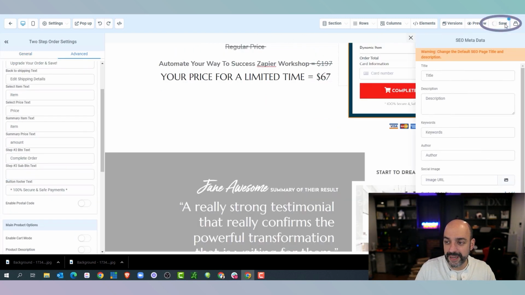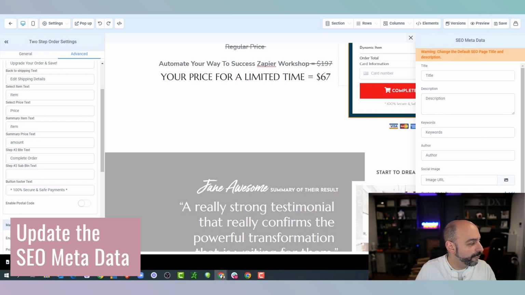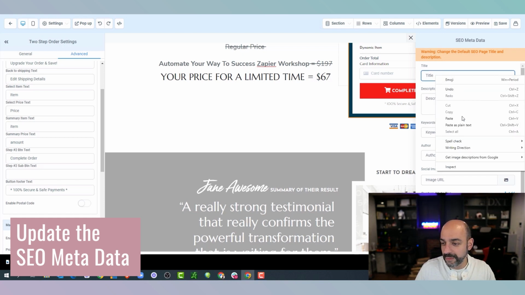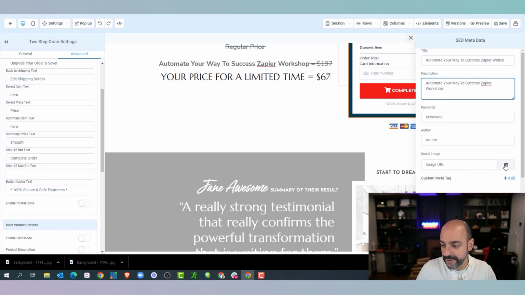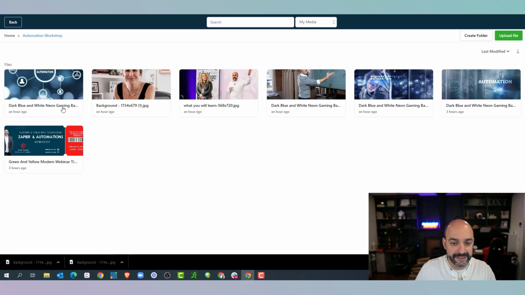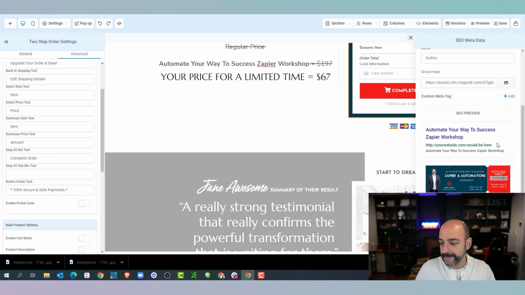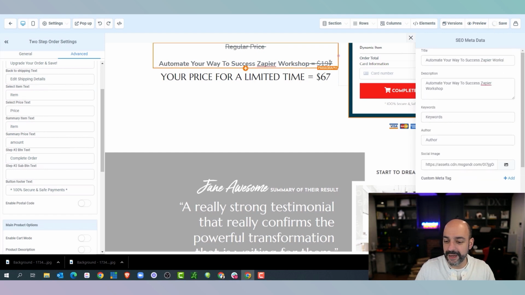So I'm going to go ahead and hit save. And here, I'm just going to copy the title. I'm not going to put order form because I don't want anybody really searching the order form page. I'm just going to put it in here, and then in here again. And then the image is going to be back to the ticket. Cool. I'm going to go ahead and hit save.